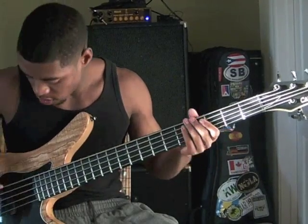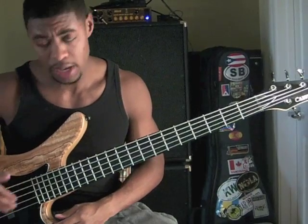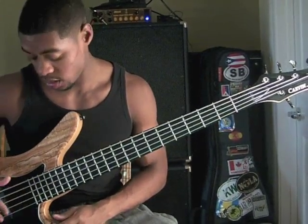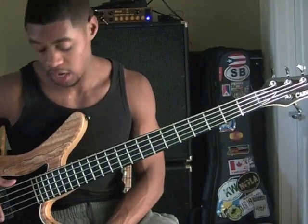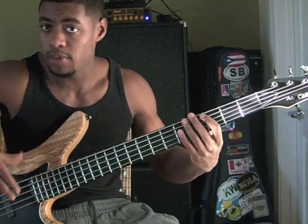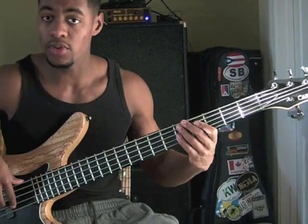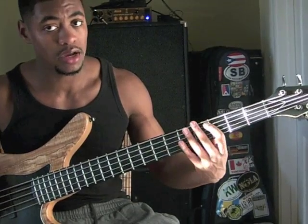See, it gets a little thinner. So that's one of the main points that I loved about the P bass: no matter where you are on the neck, I mean on the bass, you don't lose that gritty P bass sound. So that's one thing. You don't have to change your position. If I want to get that sound with this one, I do have to play a little higher. I can't just stay back there. It's a little bit thinner.